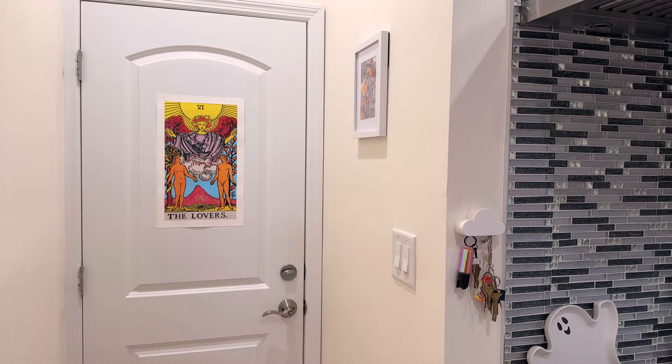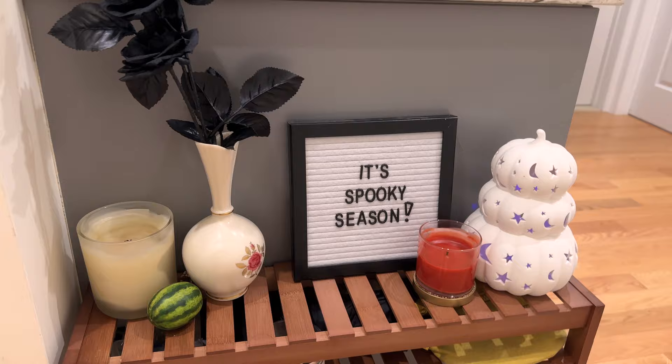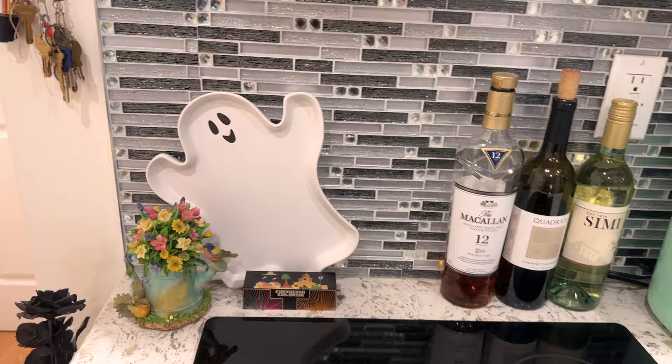I'm finally ready to show you what the living room looks like, so let's get a little tour going. This is the entryway — it's very simple for now. I just have a single poster and a framed print up here. This is the little entryway table. It is almost October right now, that's why I have the spooky decorations up. And I just have my go-to shoes at the bottom here. And then when you walk in you see the kitchen. We have the spooky little ghost.